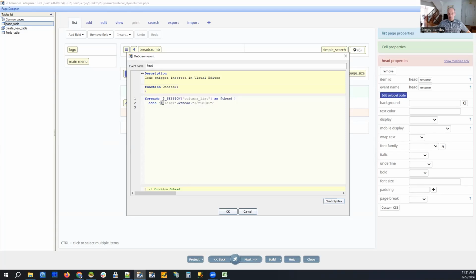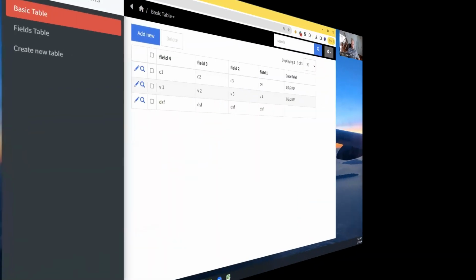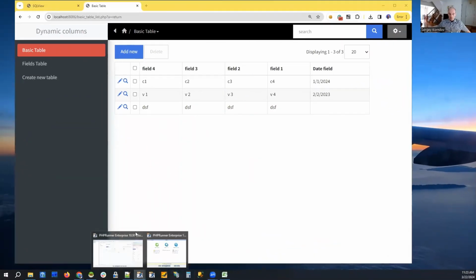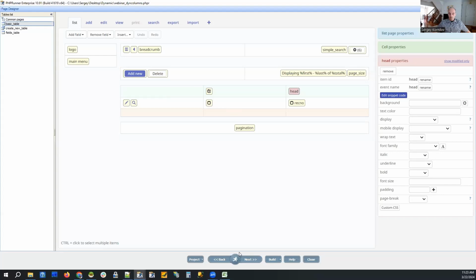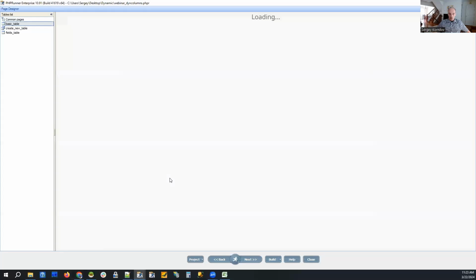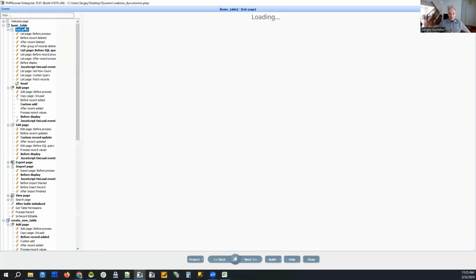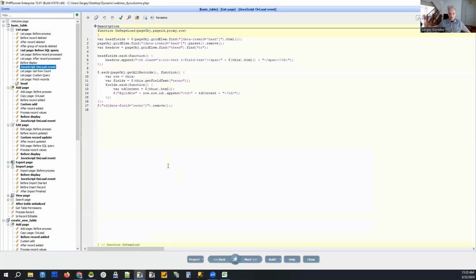So what we're doing here, for every column in our column list session variable, we add this kind of code snippet. Let's check the JavaScript onload event of the list page.